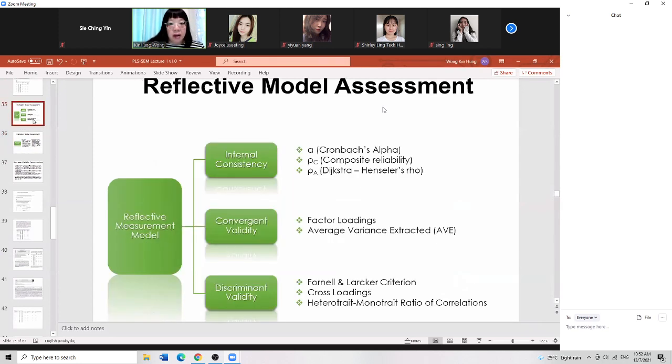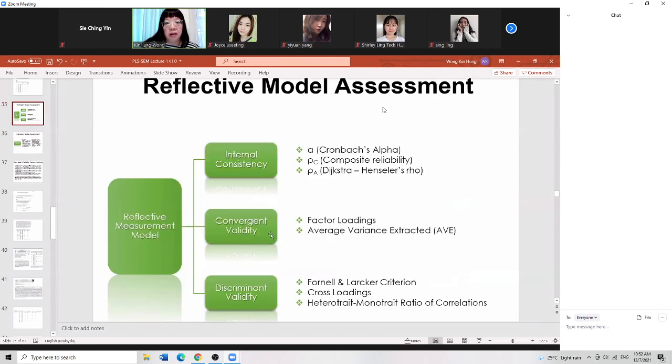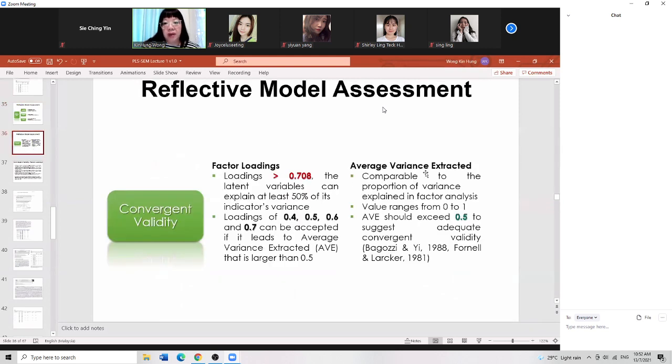So now you can see here internal consistency. Now we look at convergent validity. Convergent validity is factor loading and average variance extracted. So a loading of 0.78 can explain at least 50% of the indicator's variance.